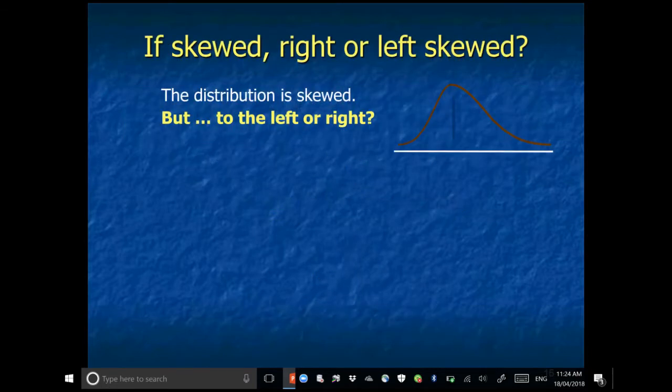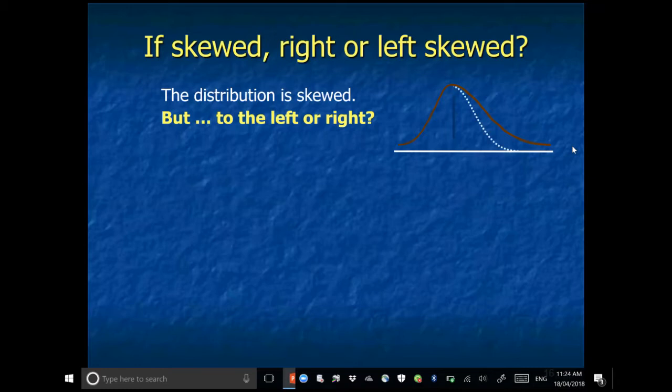However, in some cases, you will find distributions which are skewed to the right. For example, the distribution of income of people in a country or in a state. It's very likely that you'll come across a skewed distribution because some people will be earning extremely high incomes. There are few of them in number, but they will be at the extreme right end. So your tail will be dragged towards the right.